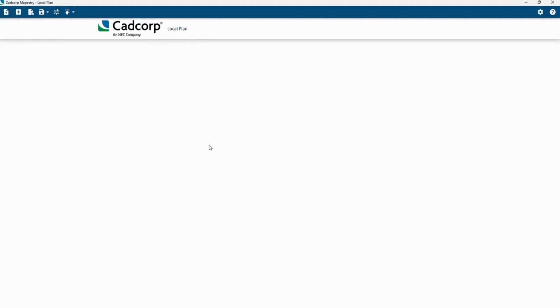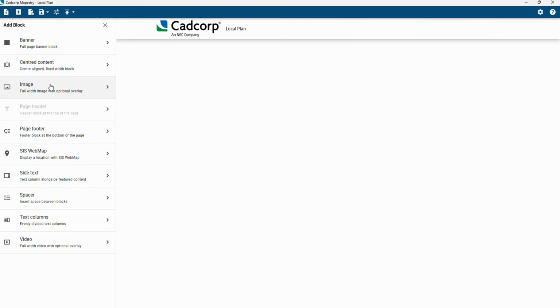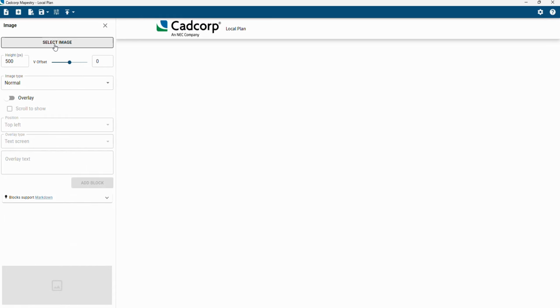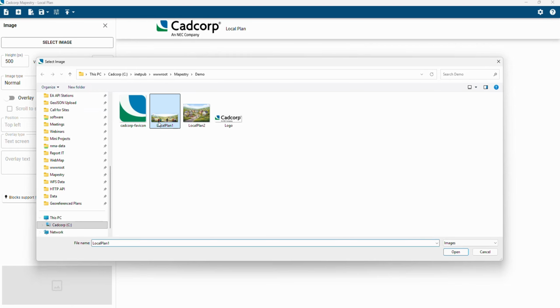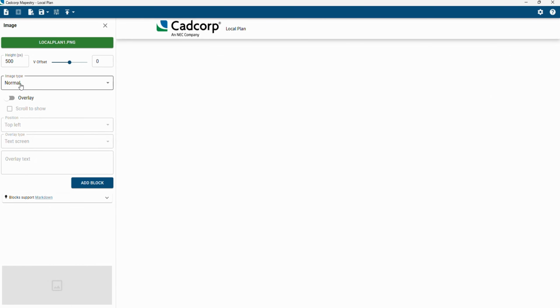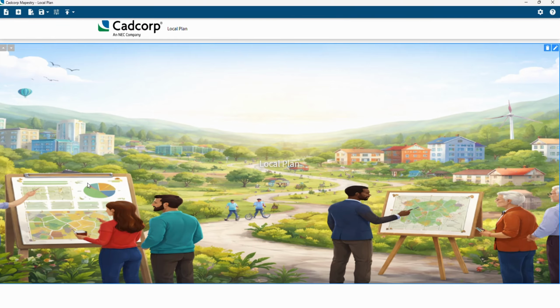I now want to add an image, so if we return back to Add Block, I'm going to select Image from the list. Now at the top, you can select your image from your own library or stock photos. For the purpose of this video, I'm using my own library of AI-generated images. And then underneath, there are a number of configuration options, which include changing the size of the image. You can change the image type, which may include applying a scroll effect. And then underneath, you can also overlay text over the image, and there are a number of different options available. I'm going to select title because I want a centered title over the image. I'm going to add my title and then select Add Block to preview the image with my title.